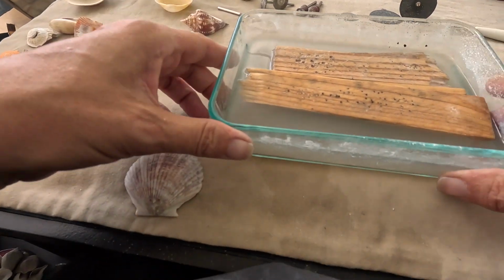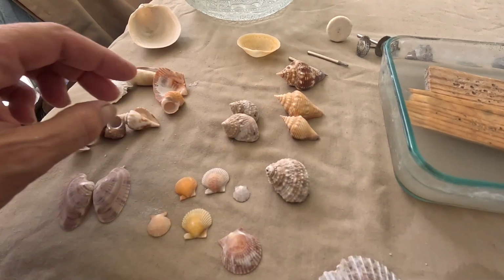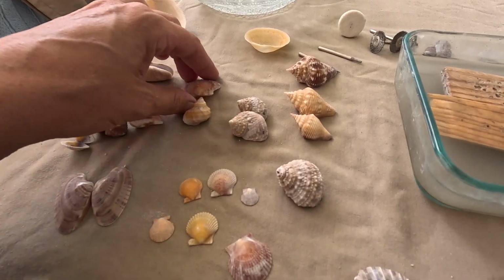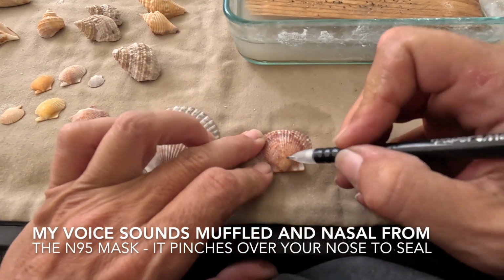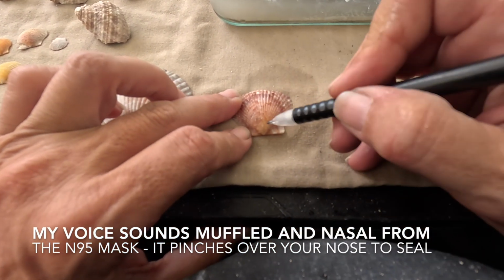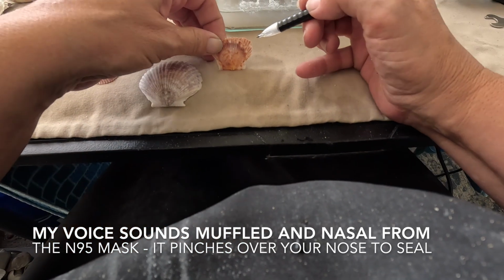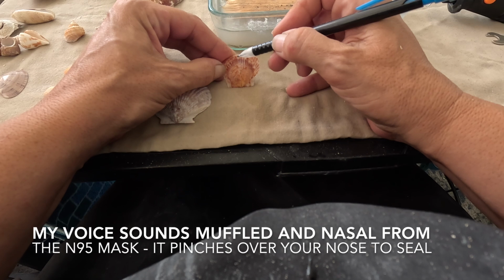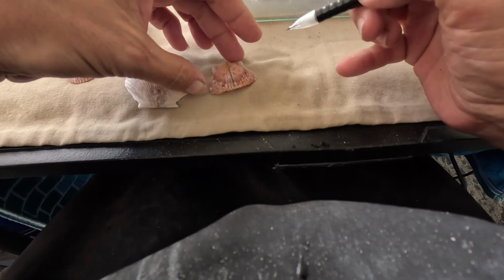All right, now I am starting on the Anclote Key stuff. And a different selection of things, different thicknesses, different sizes. So I mentioned during that trip that I would be cutting these in half. This is where my pencil comes in handy dandy. And I just set it flat. Look at where the middle is. It's right about where that white dot is. And that's my cut line.